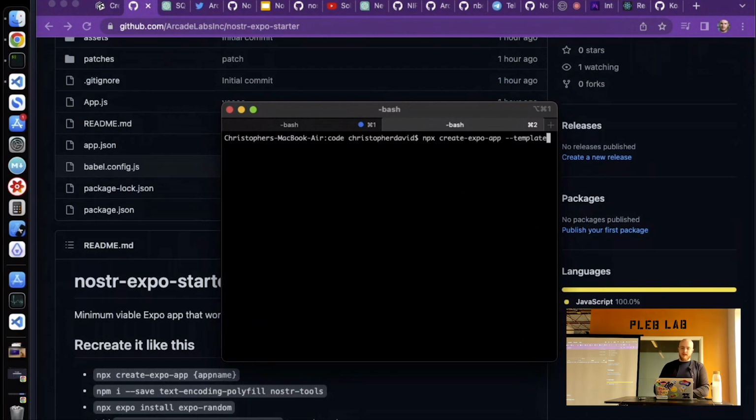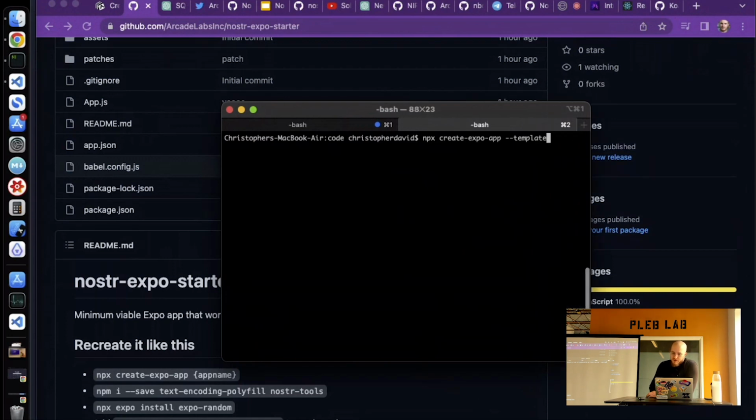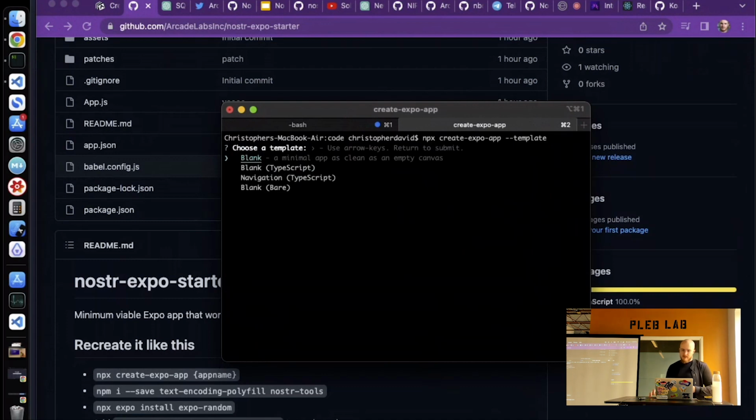So I'm going to do npx. And for those who don't know, if you get an error that npx is not found, npx, I'm pretty sure, just comes with the default npm package. So you might need to set up node or npm on your system. You can follow the instructions in the Expo docs for that. But npx basically fetches a remote script that the Expo team maintains called create Expo app, and it'll set up whatever's necessary on your system. It'll prompt you, do you want to install create Expo app? I don't think it'll prompt me because I think I already did it.